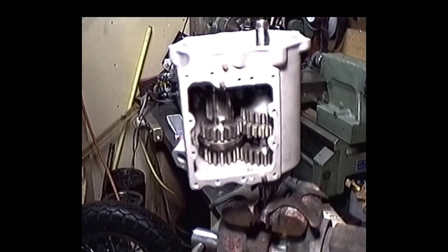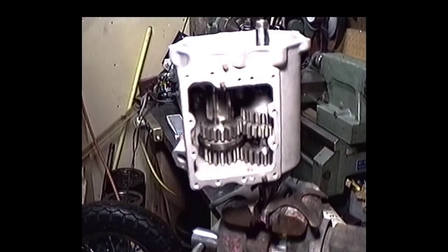Okay, we finally found the right spacer, thrust washer, whatever you want to call it. Just check that for proper end play, and it seems to do the trick there. We got a 10,000 feeler gauge right here. With that in there, we just got a hair of drag there, so that's what we want. So we're going to move on to doing the rest of the cluster here real shortly.